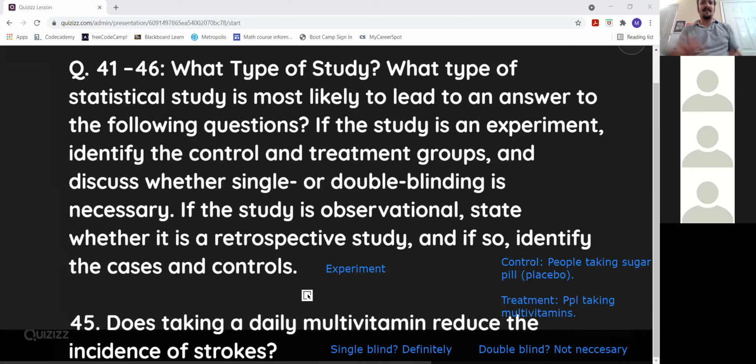And part of the reason why I say that is because you know whether or not someone had a stroke. I don't think they're going to lie about having a stroke. I don't think anything this person tells them is going to make them have a stroke or have any less strokes. I think it would be pretty safe just doing single blind. But anytime you do a placebo, you definitely want to do single blind. You don't want to tell this person that they're taking a placebo. That's going to undermine the whole thing of figuring out whether or not this was a placebo effect or not.